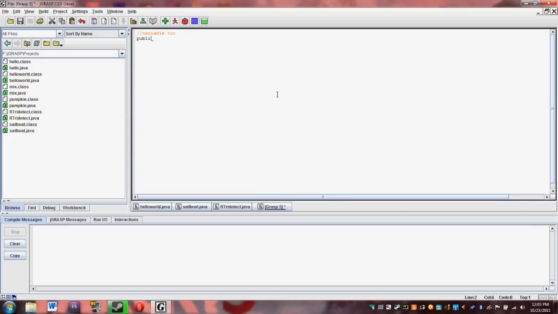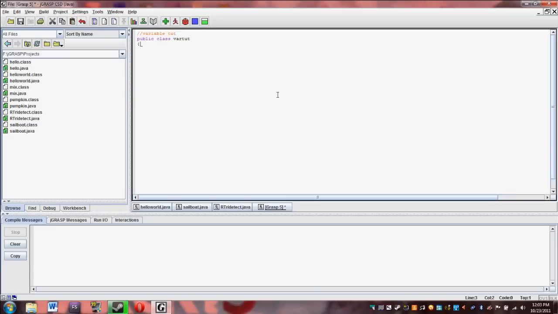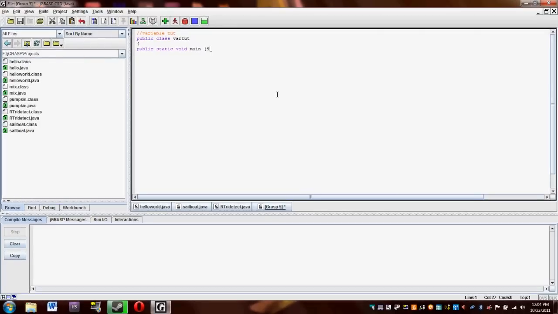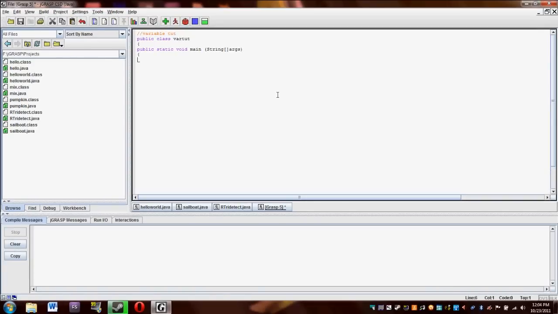Declare your class name: public class, and then name it whatever, vertut. You can abbreviate if you want. Then here's the hard part you have to remember. You'll get used to it. It'll be pretty easy to remember after a while. Public static void main, then the parentheses, capital String, then the two symbols below the curly braces, args, and then another curly brace. Close it off with two more curly braces, and then do a generate CSV, it should indent it.